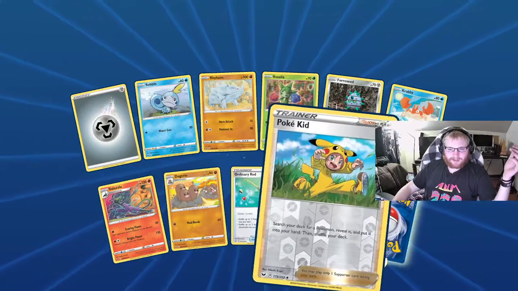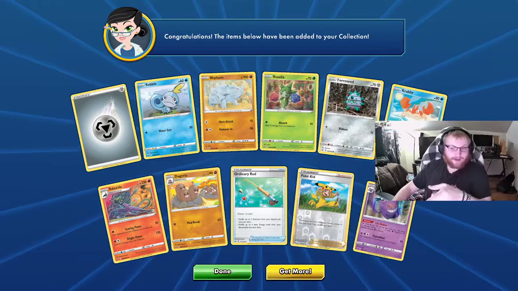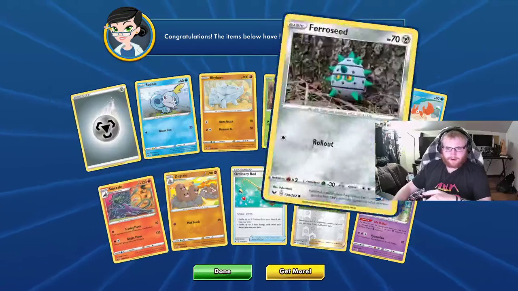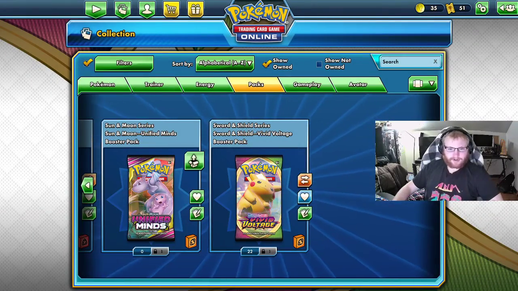Krabby, Salazile, reveal card, Hollow Gengar. I do have that card in real life. I think I have two of them actually. Sobble, Metal Energy. Done. Okay, so we're gonna go to Unified Minds.